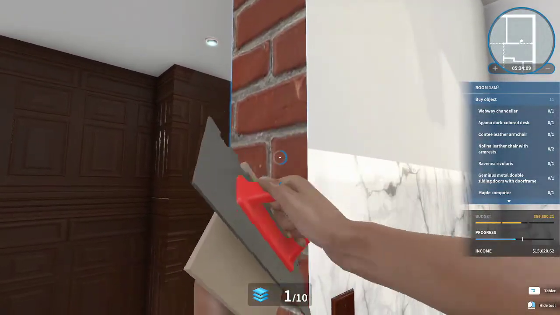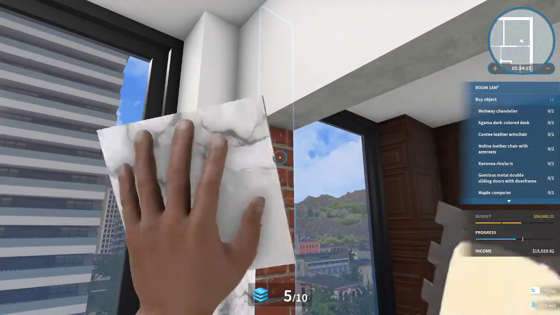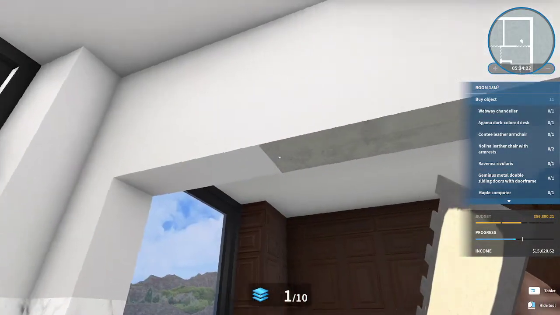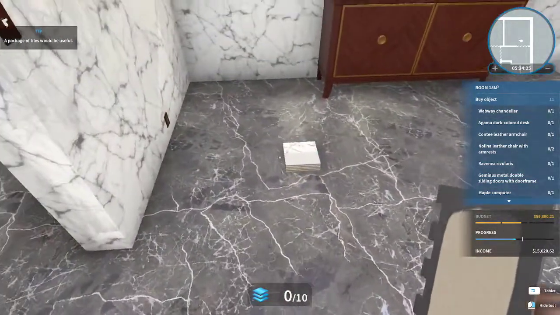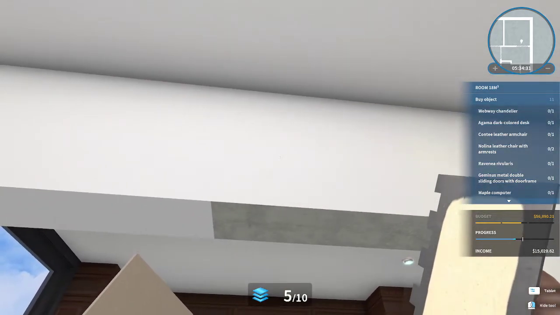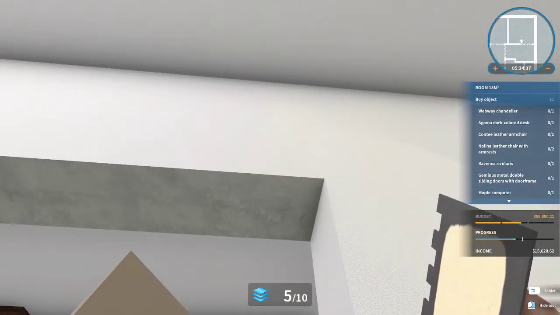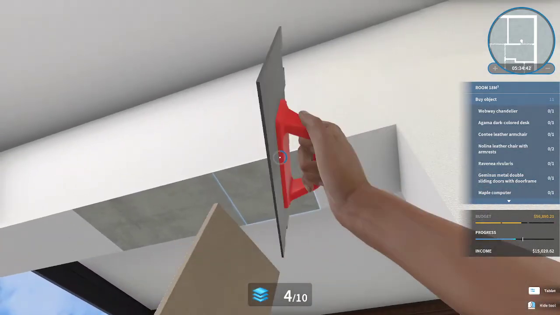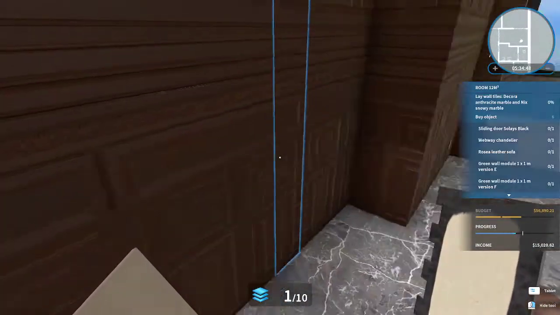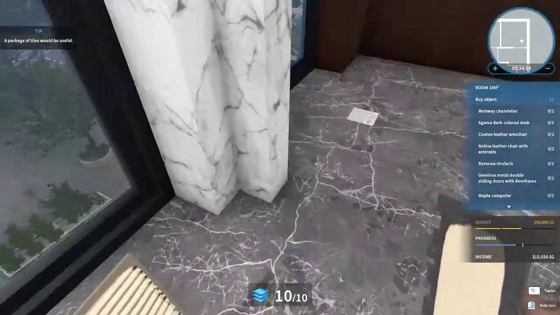I guess I bought too much tile. Tiles down. Okay, what am I doing wrong here? Oh, I was just having trouble selecting the right area. Okay, now what's in here? Okay, so I'll put these in here because it sounds like it's the same options.